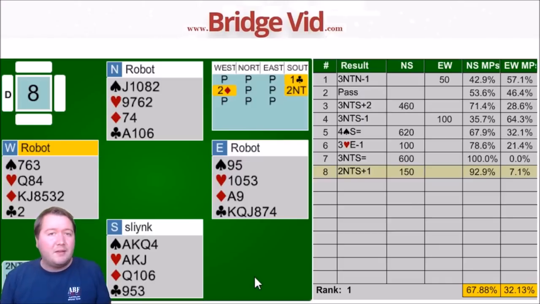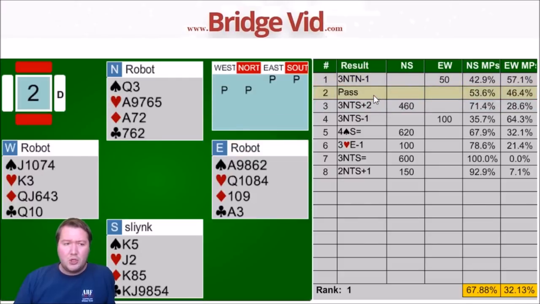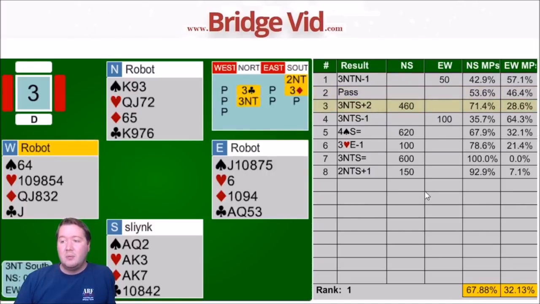But yeah, that was the weekly free instant tournament. It was some pretty cool hands. Still not sure how to play hand number one. Board two, I was a bit dubious on passing it or not, but decided best hand tournament and I didn't have the majors or aces, so I passed. Board number three, two no trumps, and just played on clubs for a friendly 71%.